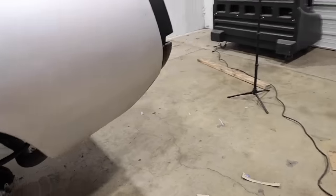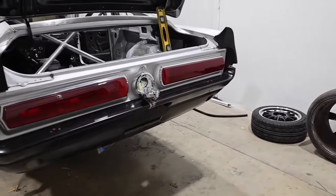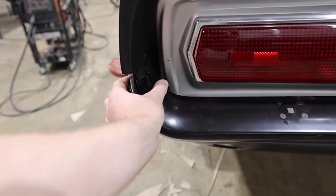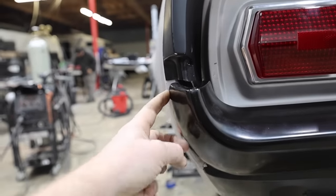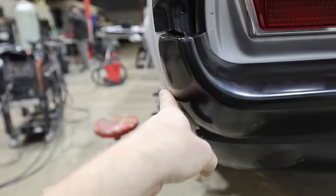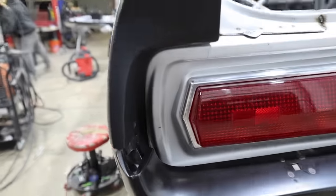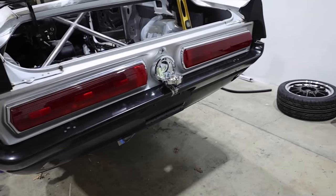I got the rear bumper on here — this is now the actual mounting spot, but it unveiled some pretty big problems. These bumpers, man — you can just see, this pins out here, goes super wide. This is flush right here with the body, which is where I wanted it to be, and then it kind of comes in right here, doesn't meet up with the body, and we have this huge gap. When this is flush right here, this point is so far off from meeting up with that point. That's a problem we're going to solve when we go into the body work phase, but as far as it being physically attached to the car, it's well attached.